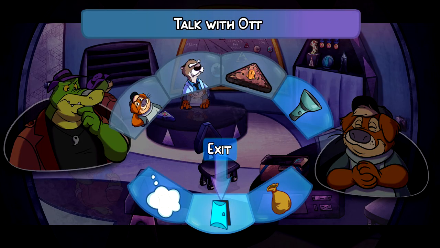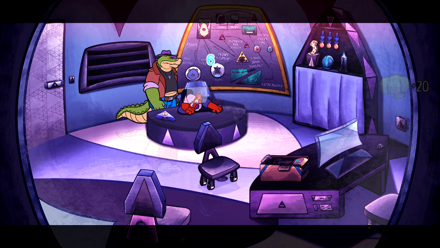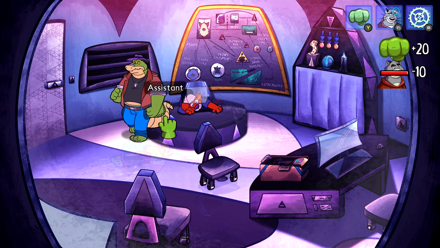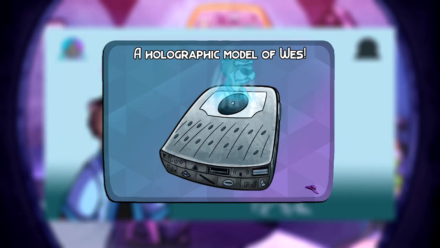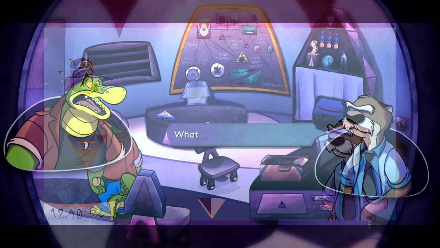Once you're in here, the quickest way to solve the first part is to just knock Ott out, so just make sure you enter action mode. Punch him once, that should knock him out, and that should allow you to skip to the second half. And then just make sure you take care of that. Again, this should all be familiar if you have beaten the game. And this is going to be the same regardless of if you took the hacker's deal or not.